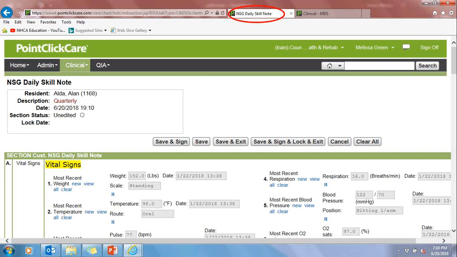I'm going through the note and I'm seeing some things are already pre-populated. There's other things that I need to perhaps fill in. And, oh, I have to look at the doctor's orders. I don't know if that's accurate. I need to look at the most recent vital signs or look at a series of them over the months. I need to look at the progress notes to see if there was a fall. I need to look to see if there was pain. All of these different things that you might need to look at. All you need to do now is click on the clinical tab.